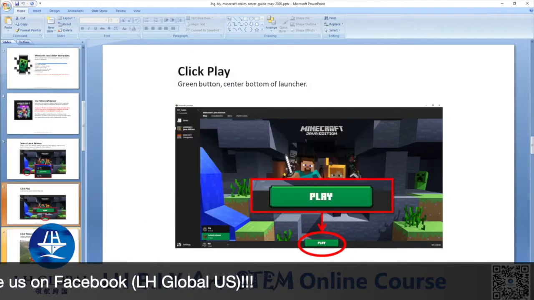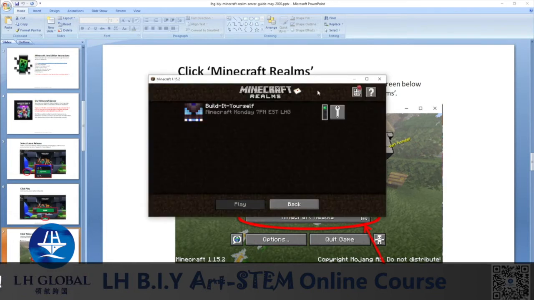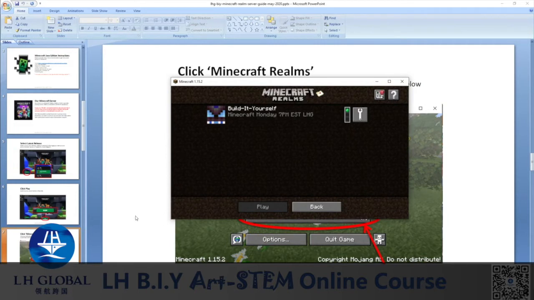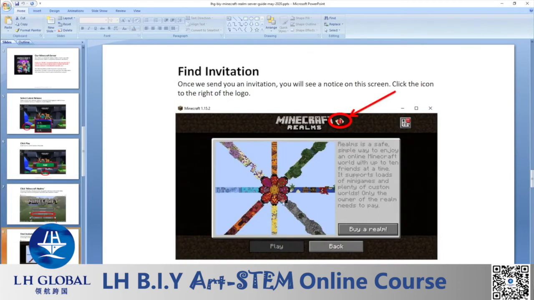So now that I'm here, the next thing is to click on Realms. So that's right here, Realms. That brings me to this screen, where again, to show you how it looks on your side when you first get invited. You'll see this kind of intro screen because there's no realm. It's trying to upsell you. If you host a realm, it's $8 a month, at least at the time of this recording. But if you're being invited to a realm, it's completely free. It's included in the license you bought for the Java edition. So you basically pay for Minecraft once, you own it for life. And if other people pay for a realm and invite you, you don't have to pay a cent to join and play.